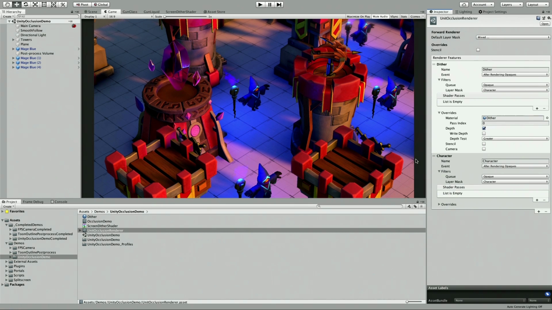How about WebGL? Yes, so WebGL 2 works perfectly fine. WebGL 1, you'll have to drop back to gamma color space. We don't support linear color space. And currently there's a few lighting issues, but it works nonetheless. So if you start in gamma, then it works perfectly fine. But if you're trying to switch a project from linear to gamma, you'll run into some issues then.